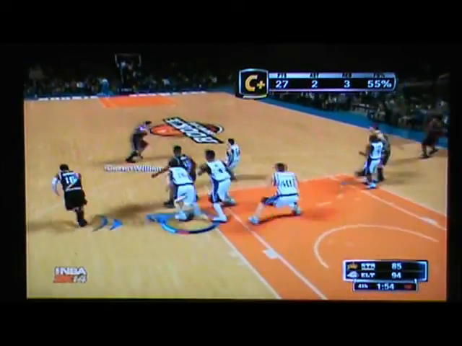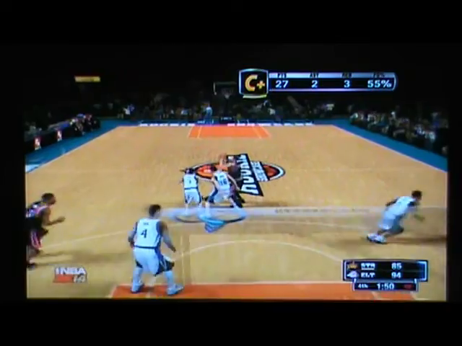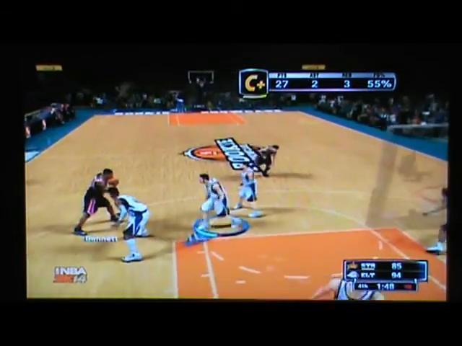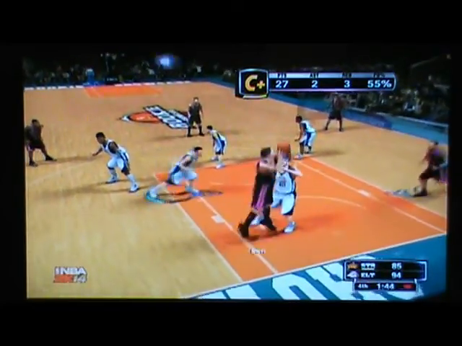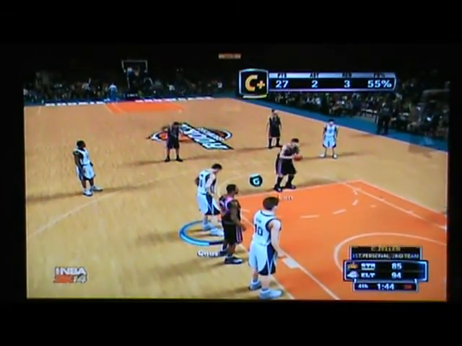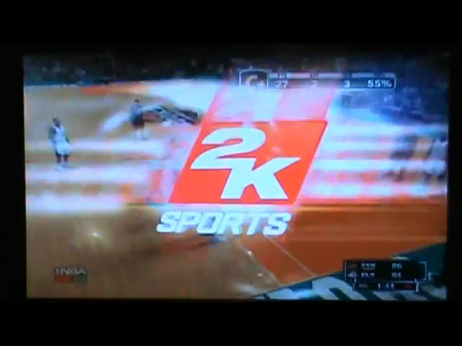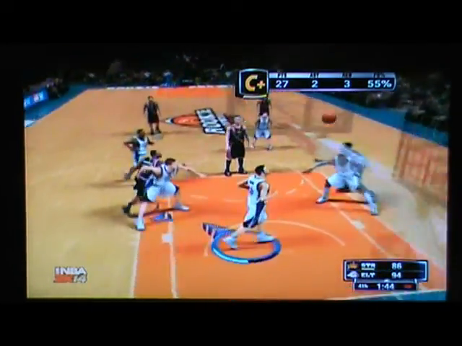Very rare commodity. This is impressive. And Cousins comes over to help. Johnny dishes. And so he draws the foul on the shot. Okay, back to the line to shoot two. First free throw is good, and that brings them within eight.